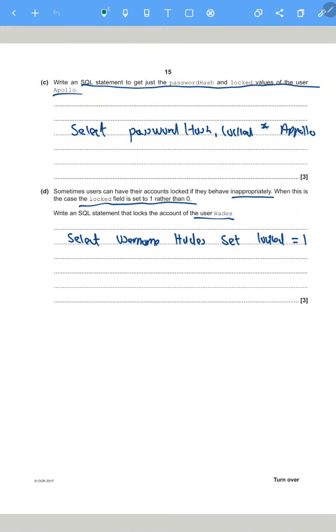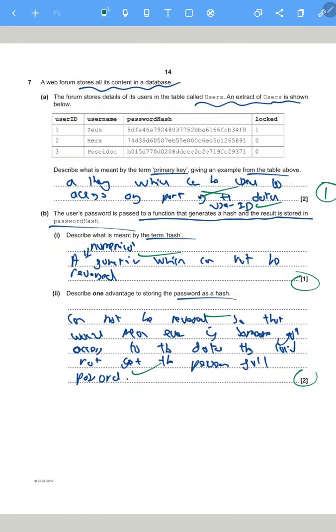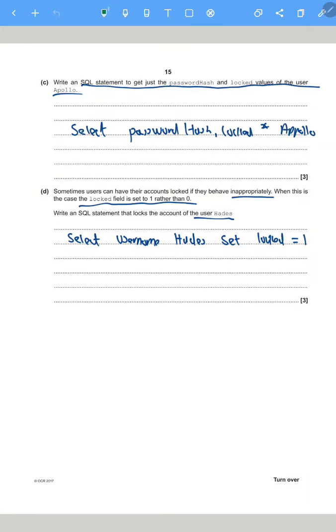So select password locked. Well, I didn't write locked, so no. From users, nope. Where username Hades. Wait, what? Am I looking at the wrong question here? C. Oh, whereas username Apollo. From users, select password hash.